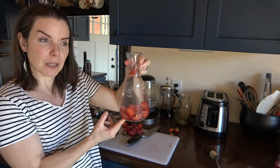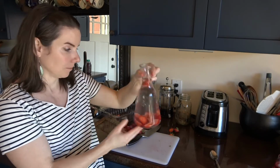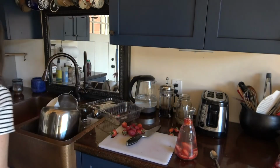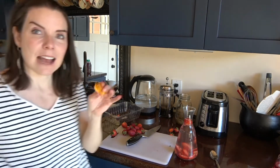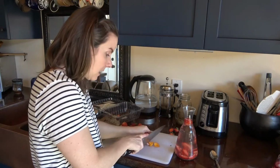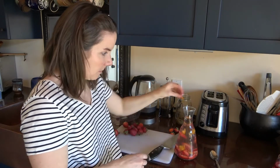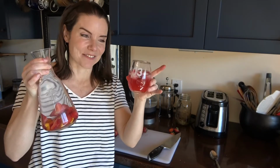You can use whatever fruit you'd like. Sometimes I think it's easier to use frozen fruit like pineapple or mango. In fact, I have a few pieces of dried mango. I'm going to chop them up and add it to it. See if I can notice the flavor difference. There you go, fruit infused water and herbal teas, iced herbal teas.